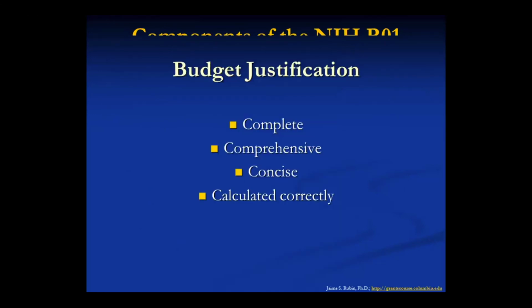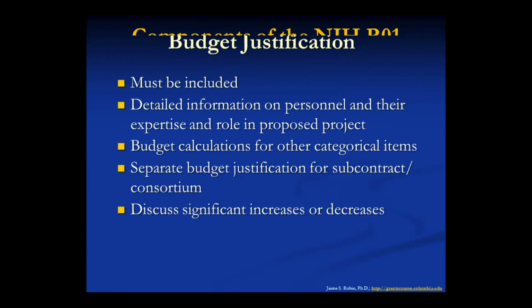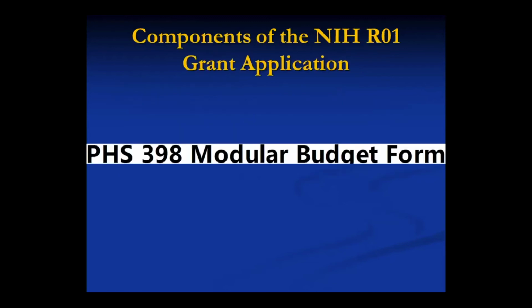There would be a budget justification. Make sure it's complete, comprehensive, concise, and calculated correctly. You need to include a description of each of the personnel and how much effort, 10%, 15%, they're going to devote to the project. Make sure everything adds up. Make sure you address anything that goes up or down over the different years.